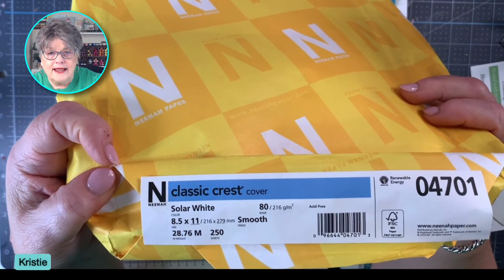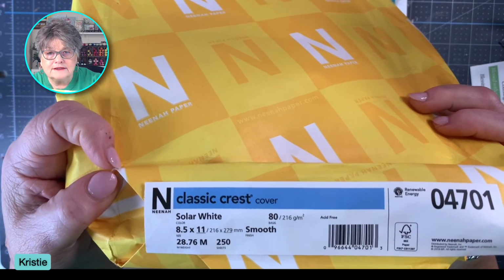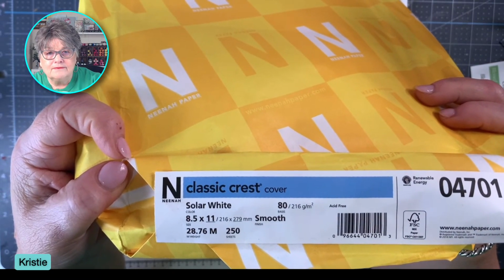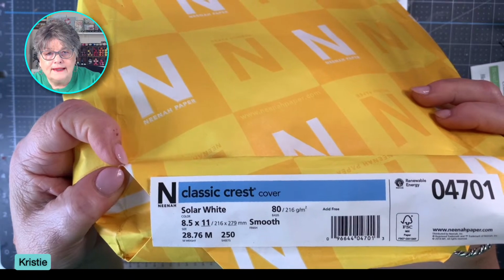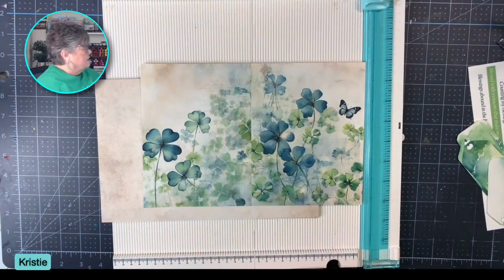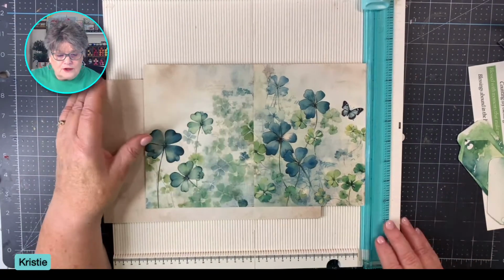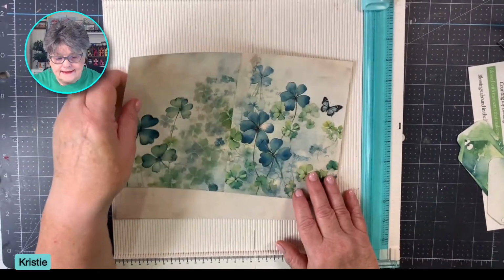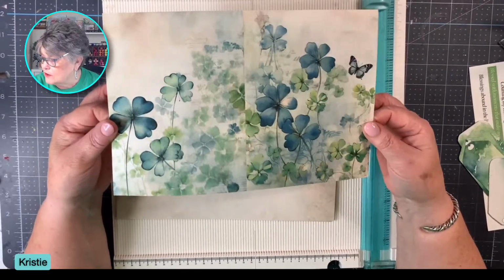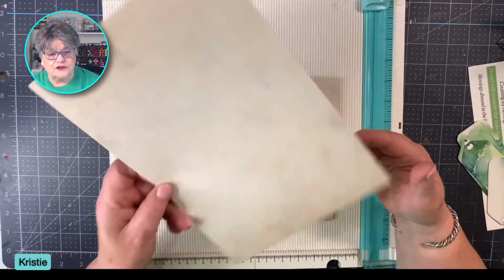But it's Neenah Classic Crest Cover. Solar White. It's 80 pounds. It's 216 grams. But it's just an 8.5 by 11, and it's a smooth surface. So, I mean, good grief, if you find something that works. And I found out that it would go through my printer just by accident. So that's what I use for my cardstock, because it goes through really well. And it prints the colors. I'm usually pretty happy with the colors too.